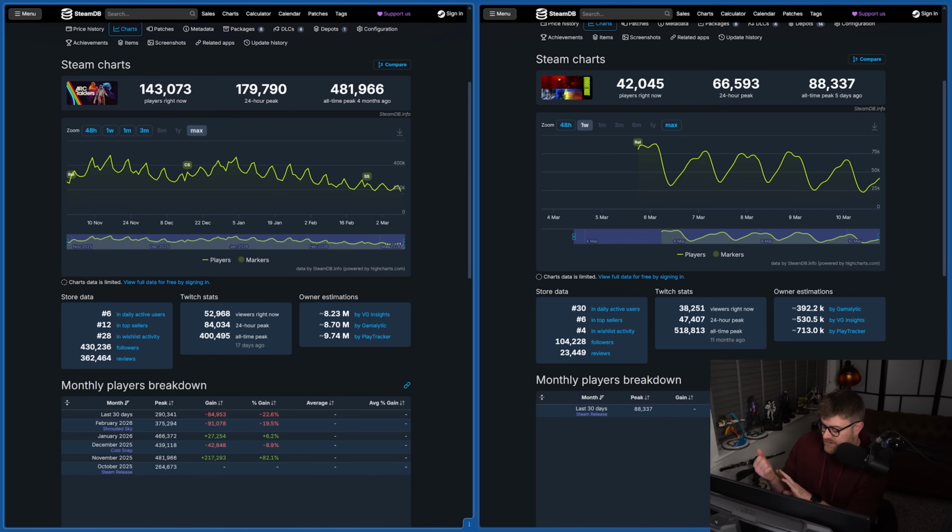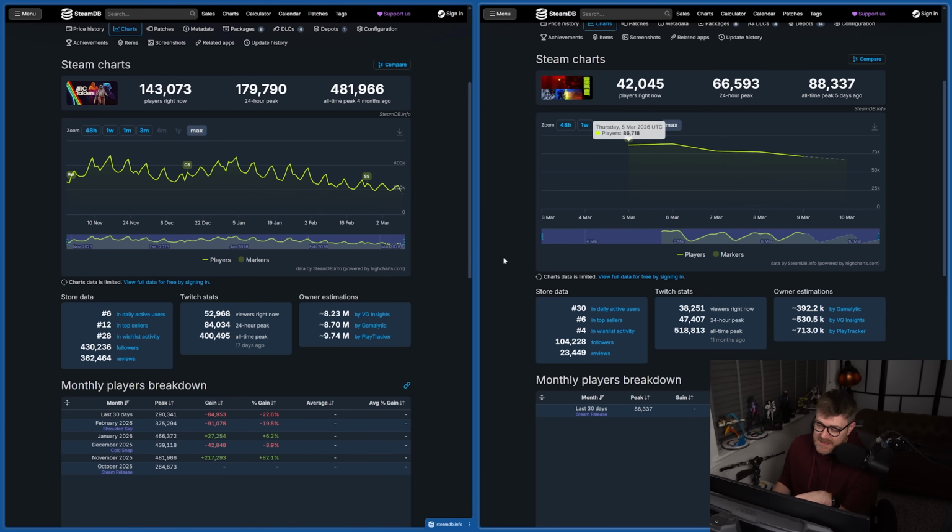But it depends on how much it costs to develop. And they've clearly made their money back with this game, right? Because the sales have just been massive. On the other hand, you've got Marathon. Now, Marathon, obviously, we don't have anywhere near as much data. But you can see, if we go max here, the line obviously is straighter, but you can see there's a little bit of a downtrend here, and SteamDB is projecting more of a downturn from today.